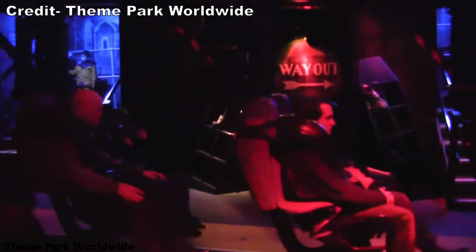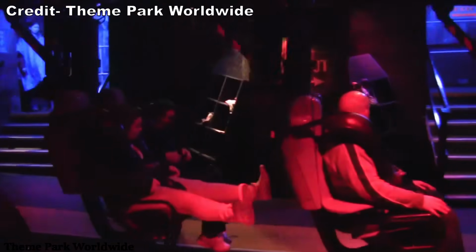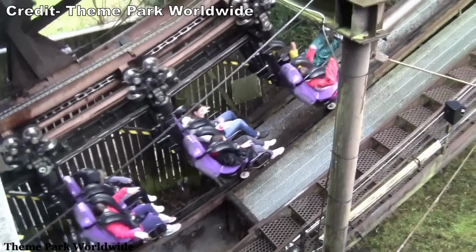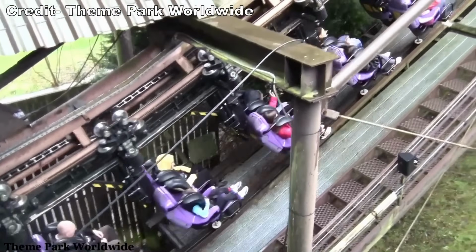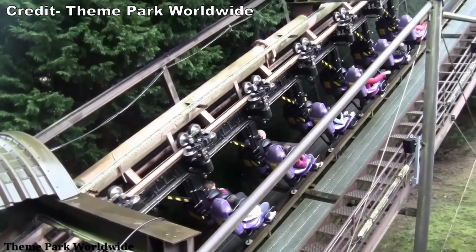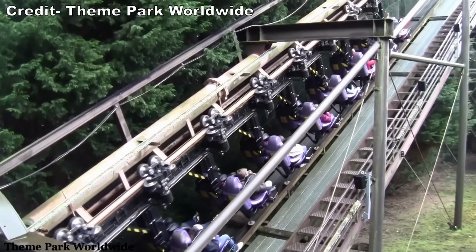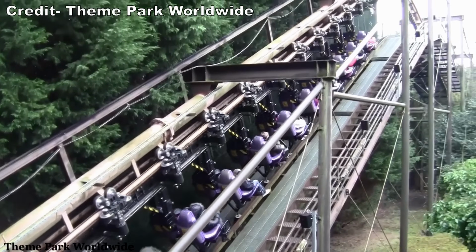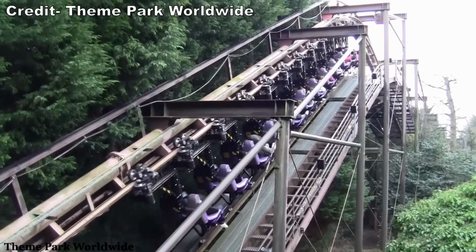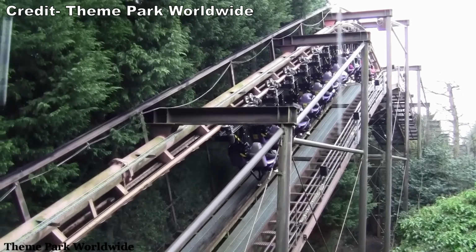Another factor is that Vampire now runs just 2 trains. This is what I have seen in all my visits to the park, and what I've seen listed in all trip reports recently. Each train seats a max of 24 riders, as it has 12 rows of 2. I've seen a few posts that the third train was converted into a part donor, which is unfortunate if true, given this coaster's really long duration.